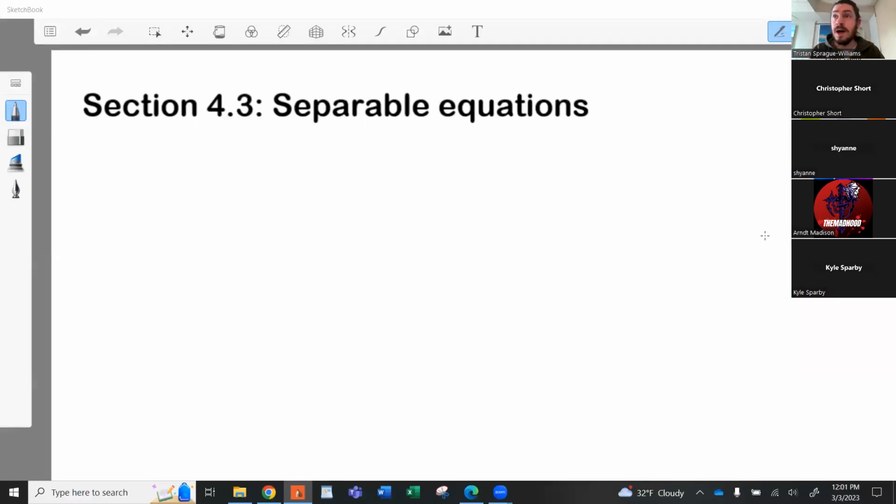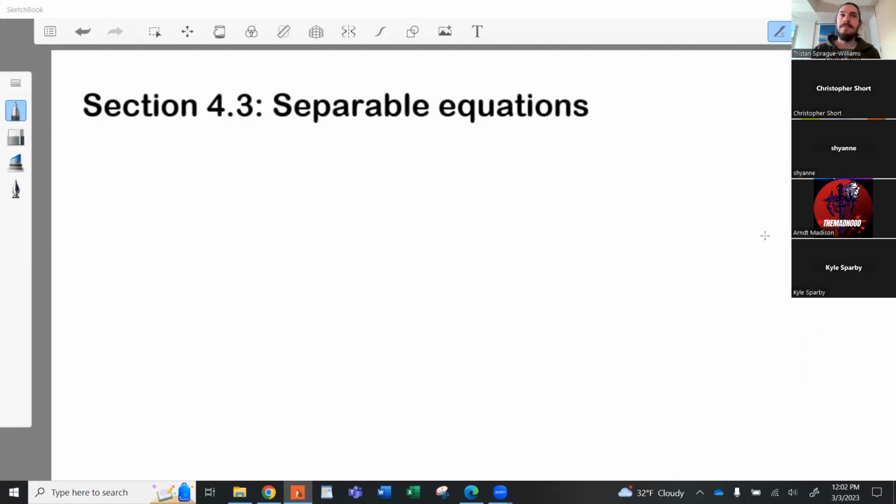So yesterday, we talked about differential equations and gave an introduction to differential equations. It's an equation that involves some derivative or derivatives of a function. And we talked about what it means to be a solution of a differential equation. A solution is a function that satisfies the equation, right? So we looked at that. We talked about particular solutions versus general solutions, and we talked about solving initial value problems.